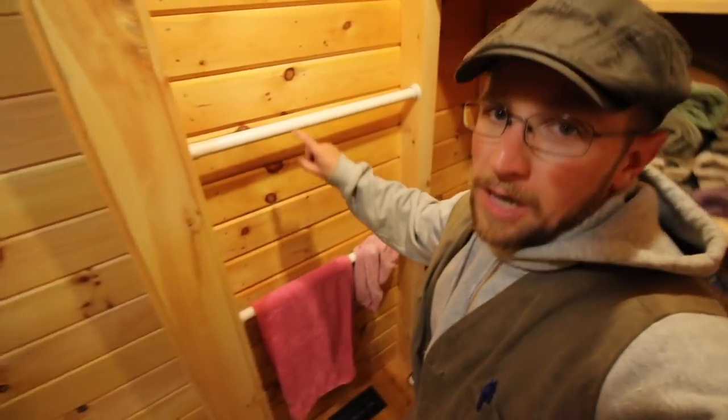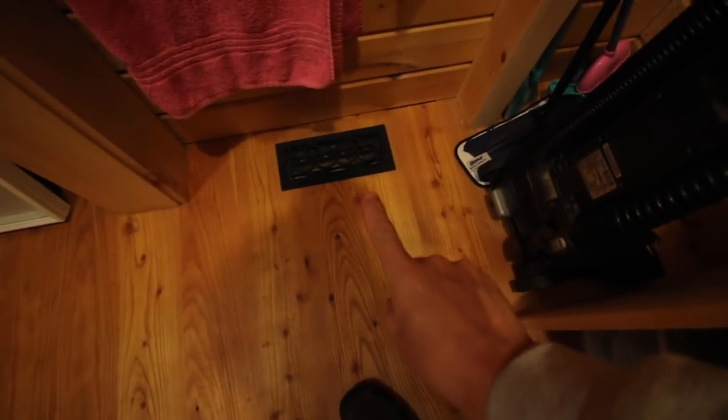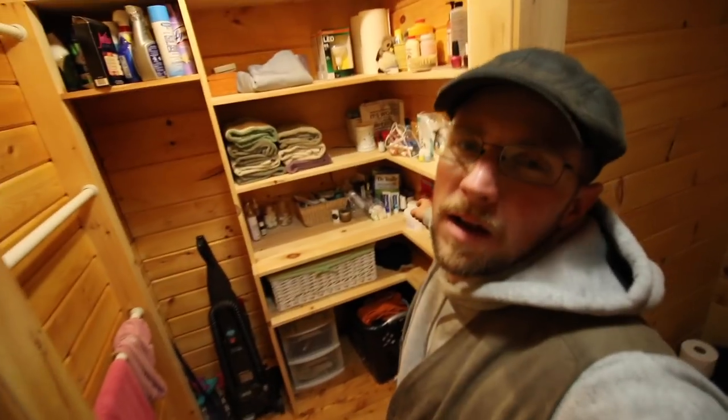What we did here is we put dowels on the wall, and I have a vent right here. The hot air comes up and it helps dry our towels out a lot quicker. All these shelves are just built out of scrap lumber that was left over from when we did the interior walls.